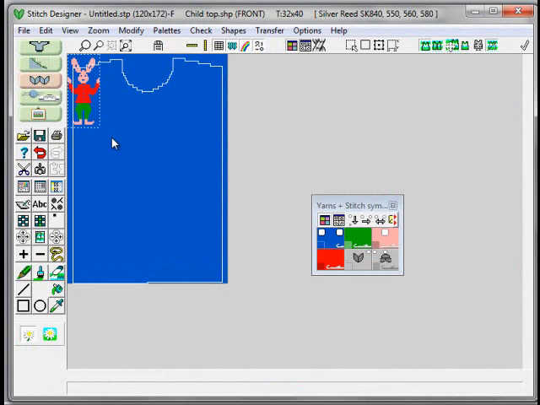There's a dotted line defining the edge of the stitch pattern. If I move my cursor over the bunny, it becomes a hand. I can hold it down with my left mouse button, and then I can drag this into position where I would like it, and I can drag it again with my left mouse button until I get it positioned exactly where I want.